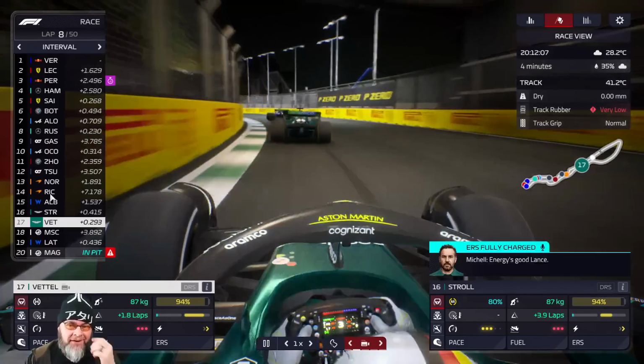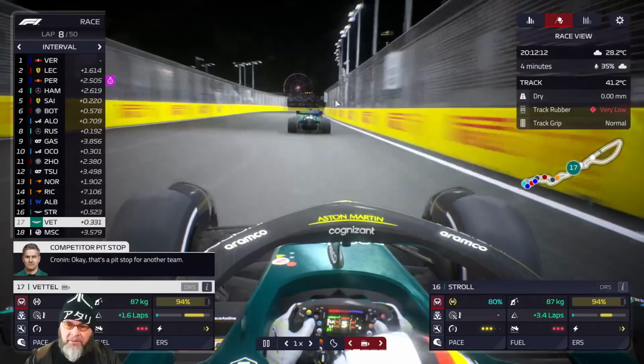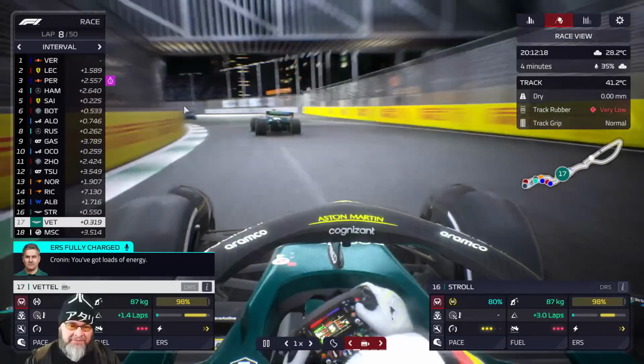Albon's got ahead of both of us. We're in a bit of a battle. Energy's at a good moment. Lance. Yeah. But, you know, if people keep dying... Smashing it. Got loads of energy.